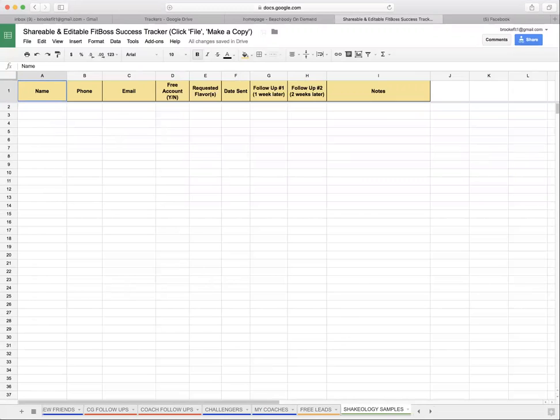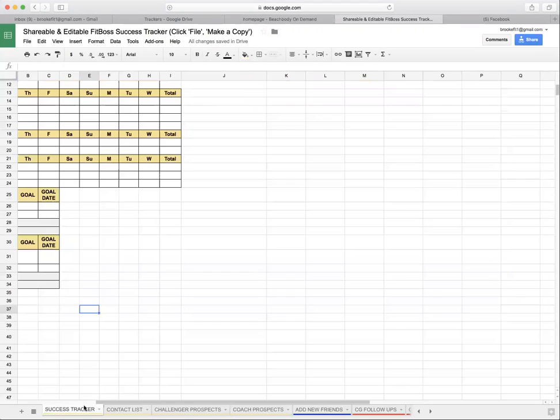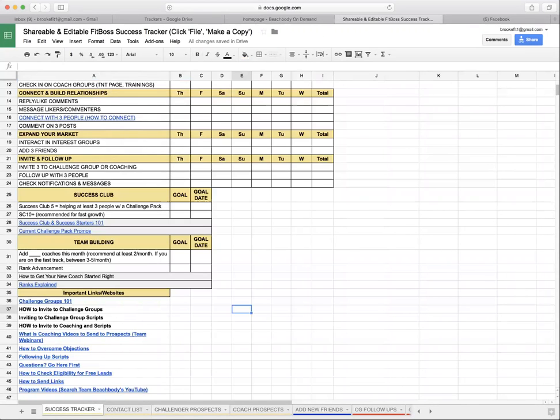So all you want to do is if you want to create a tab or change things, you absolutely can. You'll just click down here and you can actually duplicate the same type of sheet if you want. You can change the name, and then you can even delete these if you don't want so many of them. Or, you know, the best thing about this is that you and your coaches can decide what you like best and how you want to track and how much you want to have down here. I am very detailed and I like to have it compartmentalized, because if it was all on one list, I would lose my mind. So for me, that really helps. So that's that. And if you guys have any questions, please let me know.